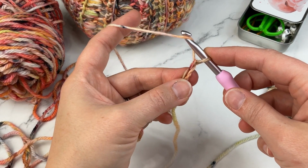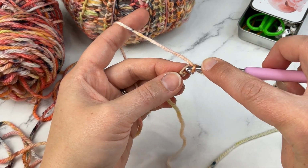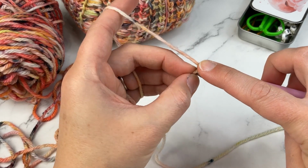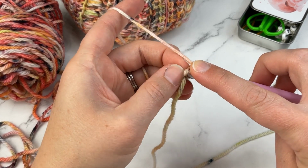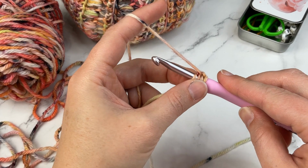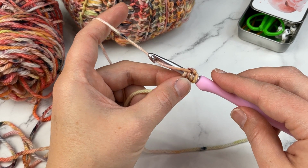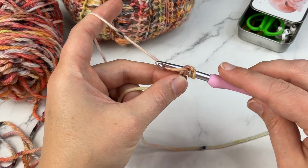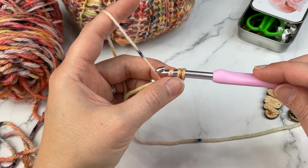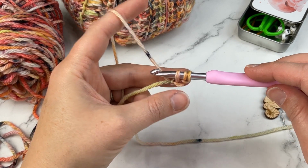Now yarn over and go into the first chain that you made. I go in right here, and then I also pick up this loop right here in the back. You don't have to do that, and sometimes it's a little hard to grab, but I think it looks cleaner. I mean, we're making a pumpkin, so it's not that big of a deal, but it's just kind of a habit. Then you're going to yarn over and pull through those 2 loops there. Be sure that you're pushing your hook through those loops because we really want to control our tension here. We don't want it too tight.